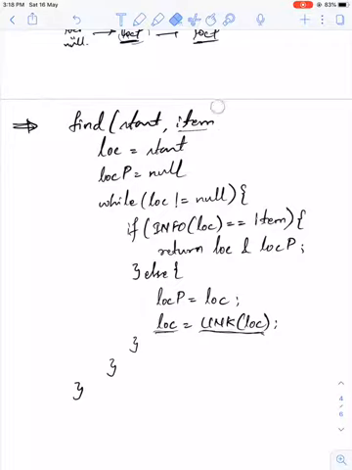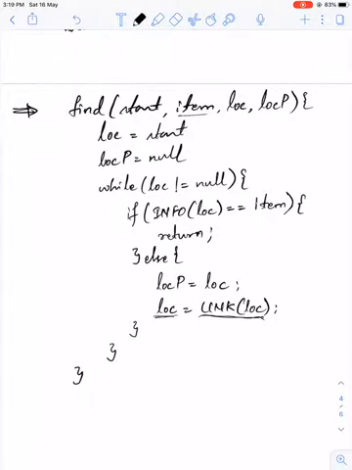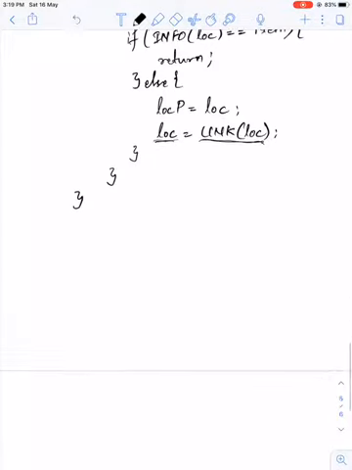Suppose we use, let's do like what he has done. Location P will put here only, so that this will get updated when we return. I know you are not understanding this, but you should write like this only for exam purposes. Pseudocode for sir. What I'm trying to do here, I'll explain briefly. Here we'll return, but location and location P addresses will be in the parameters. Location P are updated as you go through the loop. It is updated. So after you call this function, you can use location.